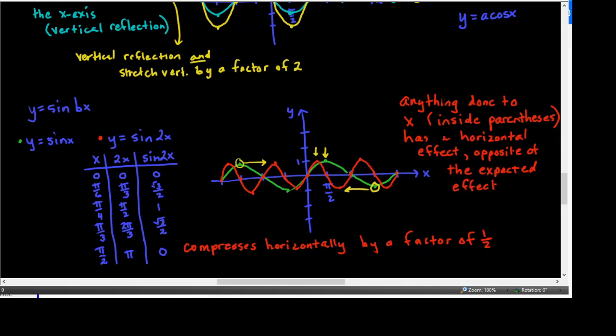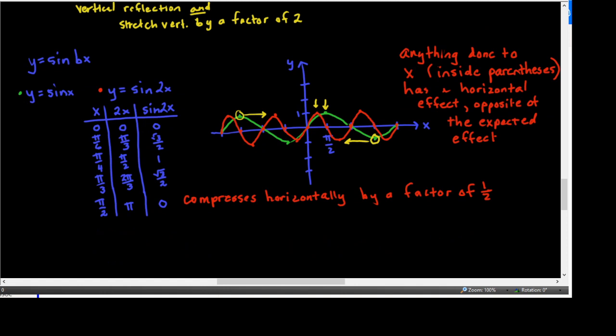So, big question is what's changed in what we've talked about already? Well, remember the period is the horizontal measure before it starts repeating itself. So now it's completing a cycle by the second mark, and the second mark is 2 pi over 2. So from here to there is pi. That's the period. The red one is completing a cycle, middle, high, middle, low, middle, within pi. So the period is what has changed.